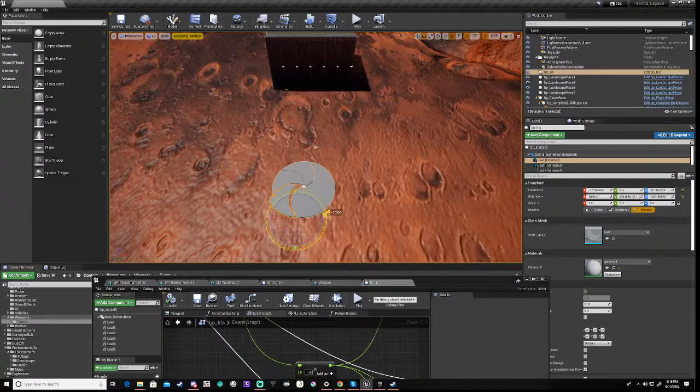And it should be minus. Right? So if we look at it on this one, we can see that it's on the Y, and it should be negative.